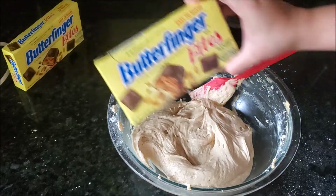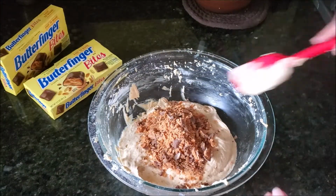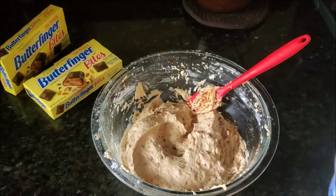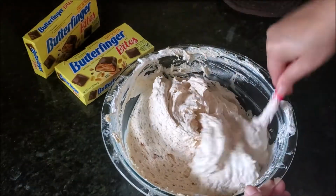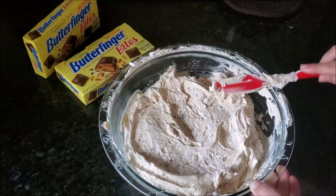I just chopped the Butterfinger bites and am adding them in there with the help of a spatula. Just fold in with your mixture, and now I'm adding a tub of Cool Whip. Mix everything well until everything is completely mixed through. Now our filling is ready. Just put the filling on the side, and it's time to talk about our base.